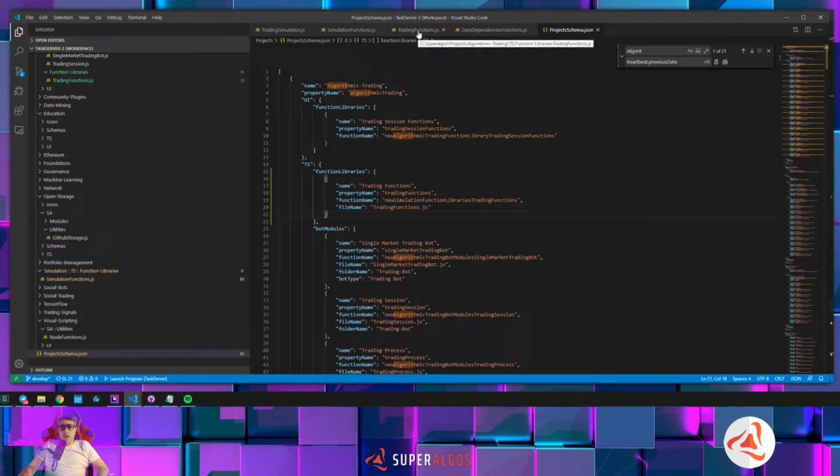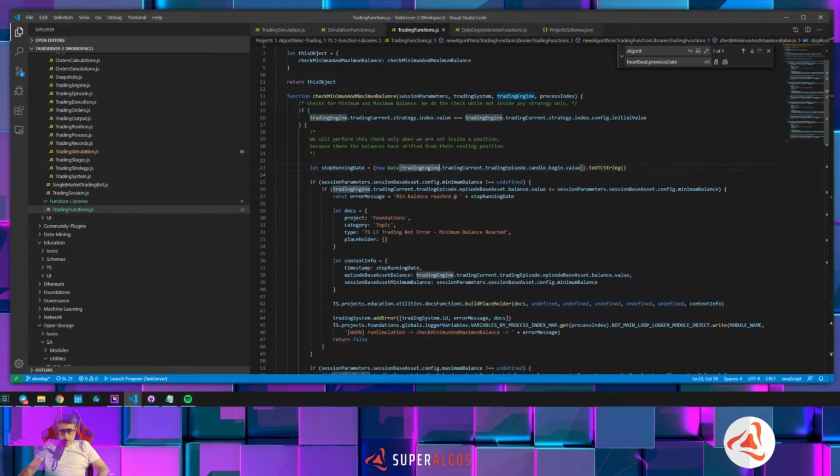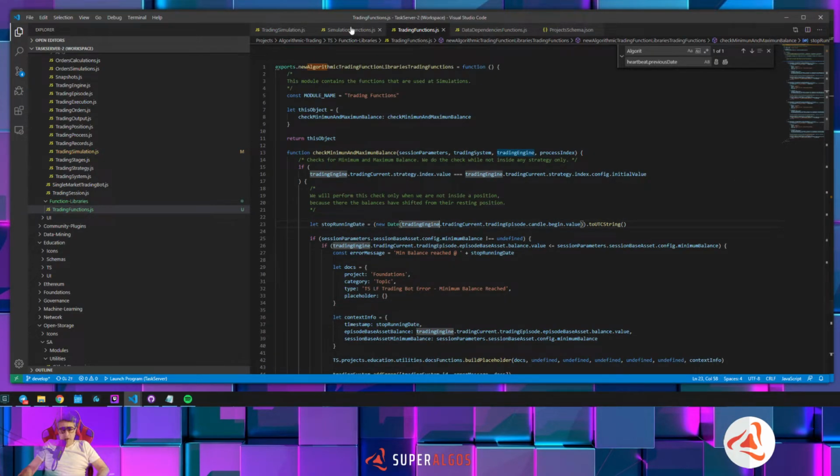So that would be this module, and I'm not going to touch or refactor this.